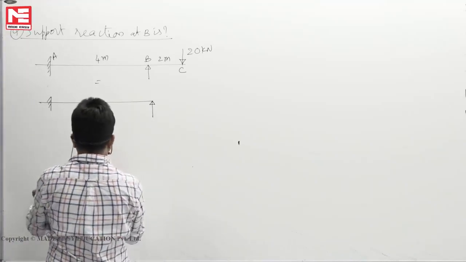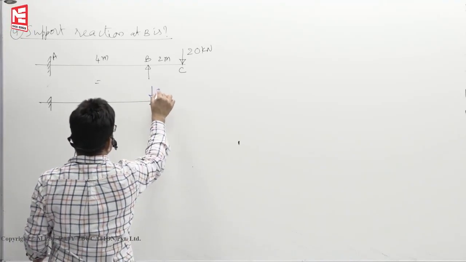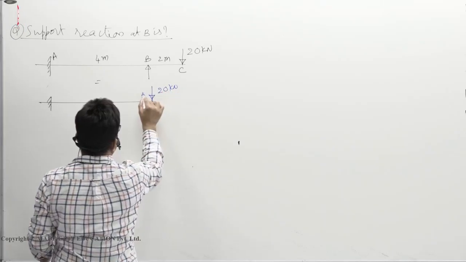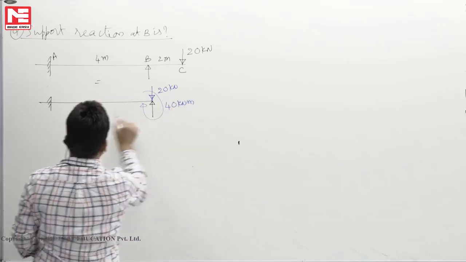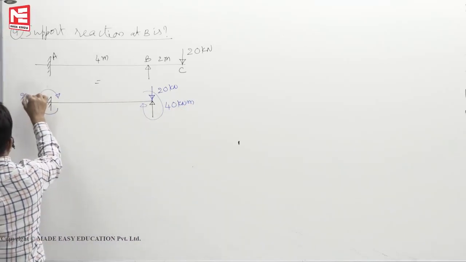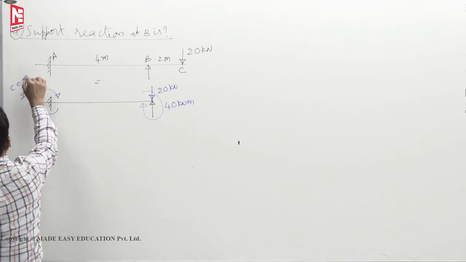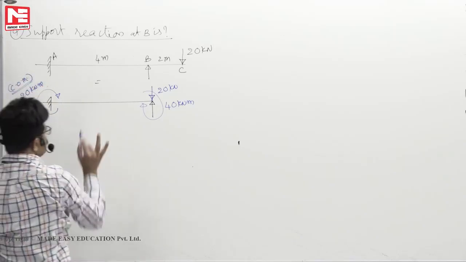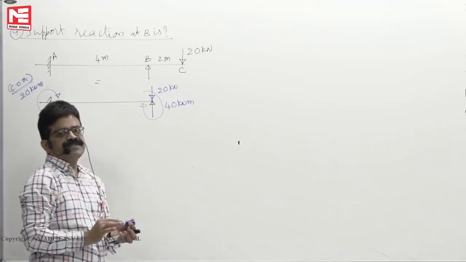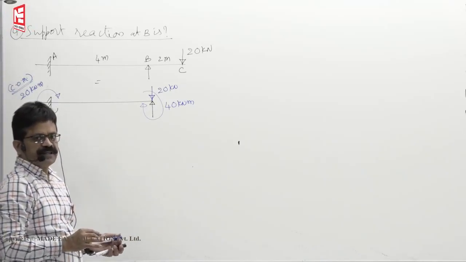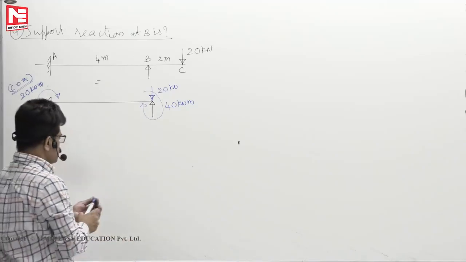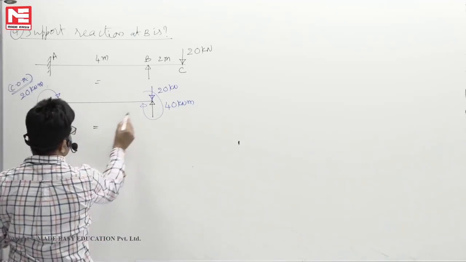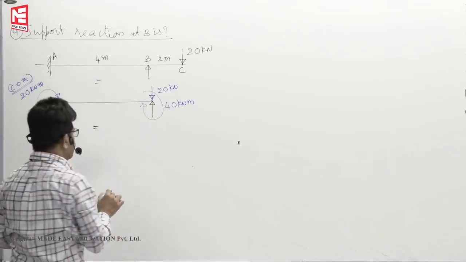Now here there is a downward force 20, moment 40, carryover moment 20. This is COM. Okay, this is the structure. Now you have the principle of superposition. That means individual effects can be added to get the final effect. So this we split into two parts. First, due to 20 alone, what are the reactions?